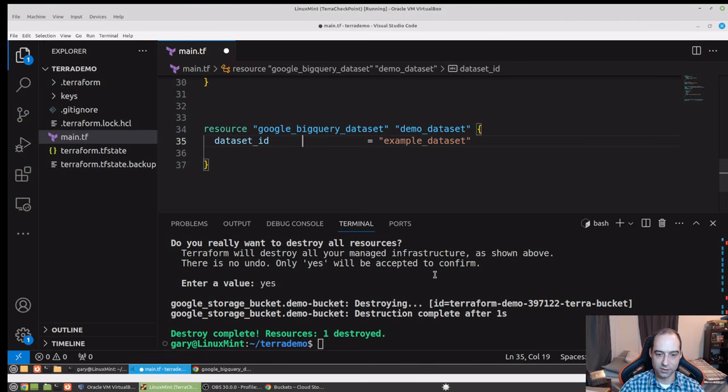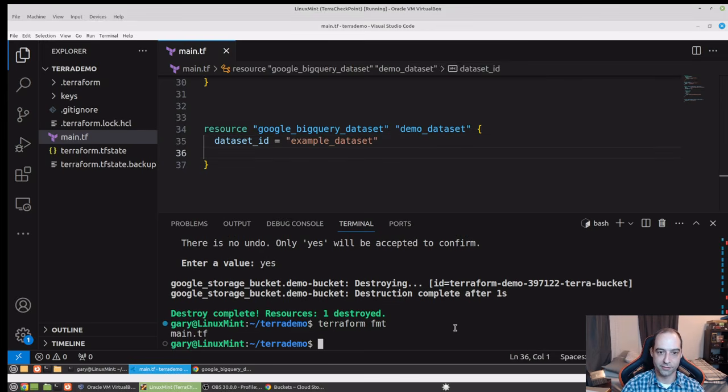That does not look right, but luckily if we save that, we can see the X showing that it's saved. We can just do a Terraform FMT for format and make it look all nice and pretty.